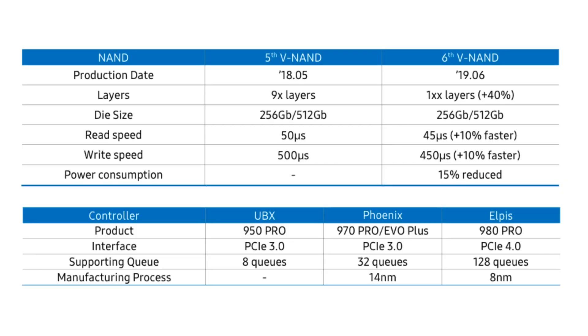Taking a look at some components, this is just a highlight of both their V-NAND and their controllers — pulled from the reviewer's guide. It's an interesting progression in terms of density on their NAND layers and in the controllers, going from UVX way back in the 950 Pro days — which is still a pretty good drive today — onto Phoenix and then Elpis, with increases in queue depth and decreases in process die size.